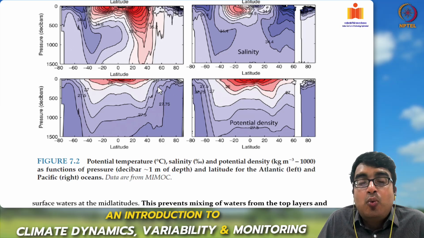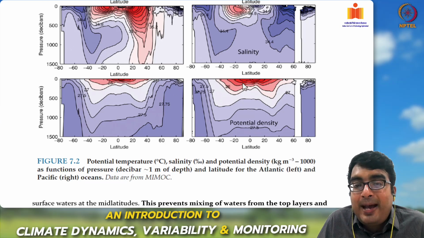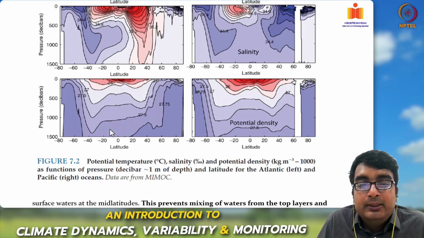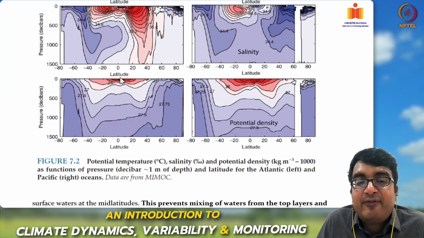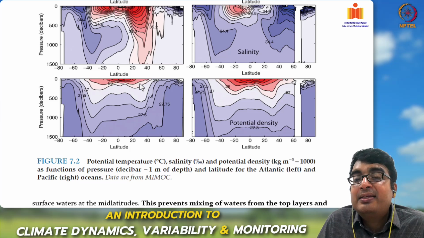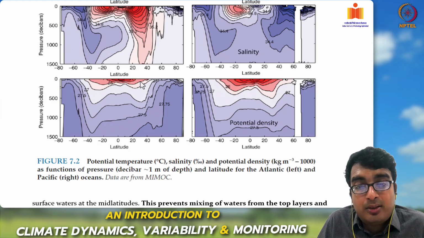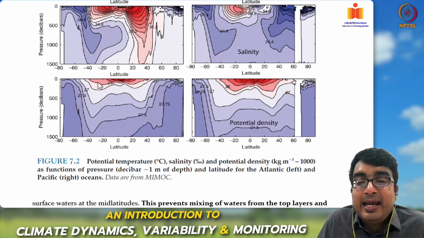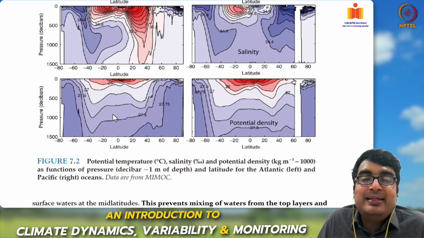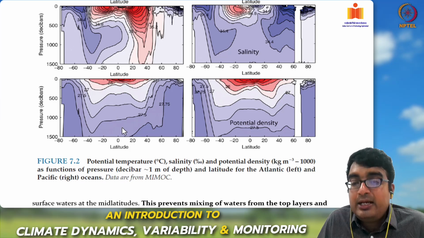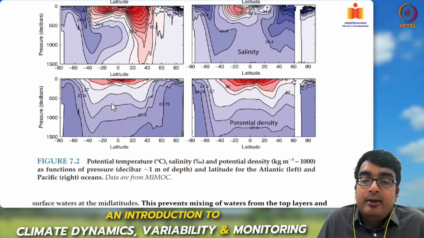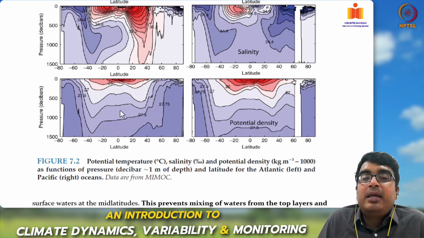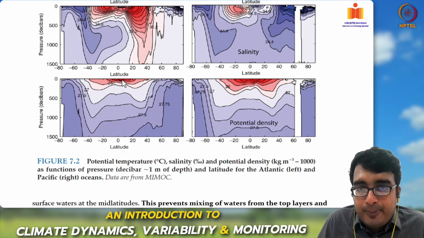Okay. So what you can see, both in the Pacific and the Atlantic Ocean, the equatorial and the subtropical oceanic layers have a high gradient of density. You have significantly less dense waters in the mixed layer, and the density increases as we go down in a monotonic fashion. Okay. What this means is denser water is at the bottom and less dense water is at the top.